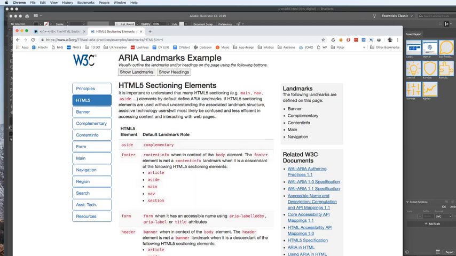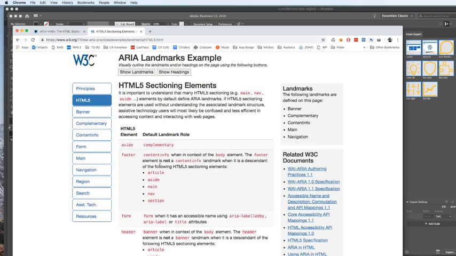It is important to understand that many HTML5 sectioning elements by default define area landmarks in HTML5 sections. If HTML5 section elements are used without understanding the associated landmark structure, assistive technology users will most likely be confused and less efficient accessing content and interacting with web pages. Right, so a sectioning element is these things like main, nav, aside, section.